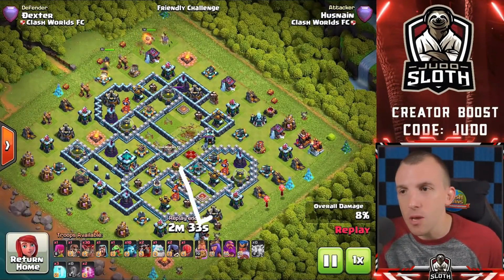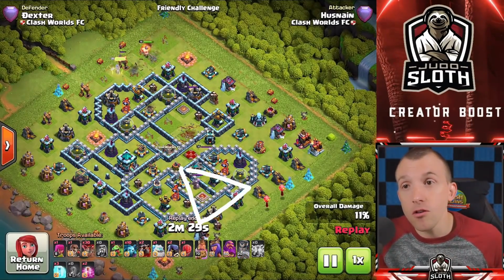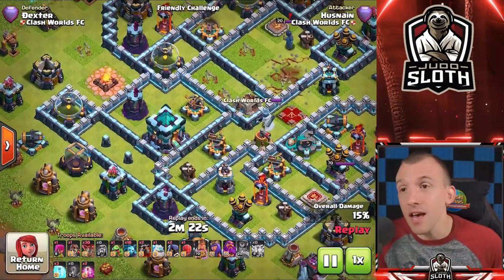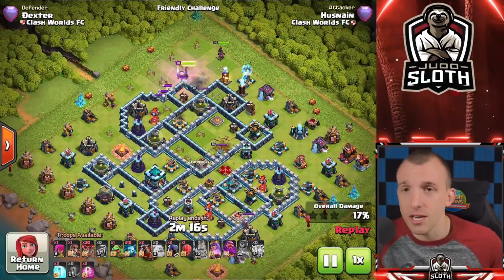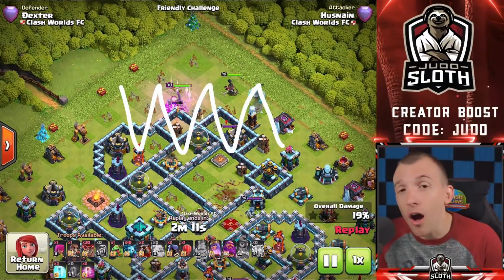We have one sweeper which points to the right hand side of the base. So clearly we want to bring the Lava Hounds and the Loons in from the opposite side of the base. And being that the Town Hall is down towards the 9 o'clock area, we want to make sure they path to that as quickly as possible.